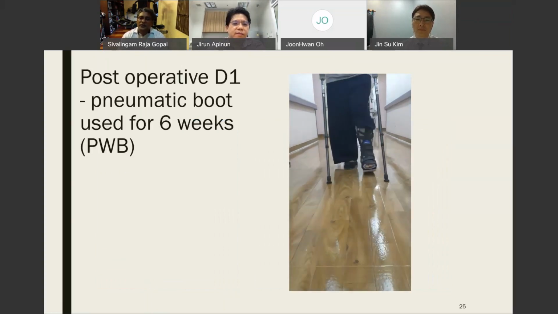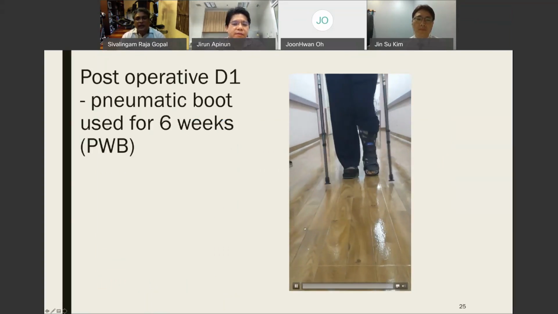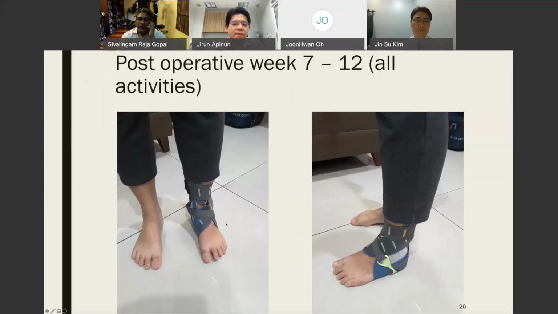Generally, they all do partial weight bearing for a good 6 weeks, and then I put in an ankle brace for another 6 weeks. This is when they are back to work, and they have to wear this for another 6 weeks back to sports training. And I recommend them to wear this for another 6 weeks to 2-3 months when they are training for sports and going back to sports. They can return to active full sports after about 6 months of proper rehab and lateral strengthening.